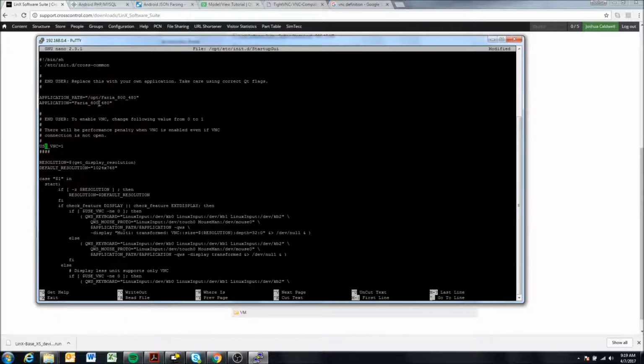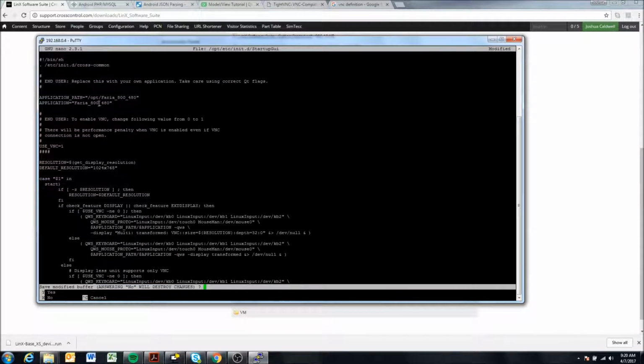Okay, so to use VNC, we just change this to 1. And that's really it. You can see down here where that line of code in the script is that checks. So the use VNC here is 0, and essentially it's going to change how the application starts depending on what it is. So if we're using the VNC, it's going to start it with this multi-transformed VNC line. And if we're not, it doesn't use that line.